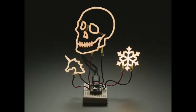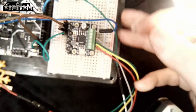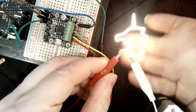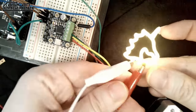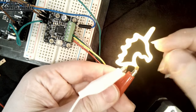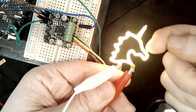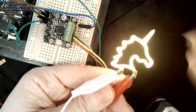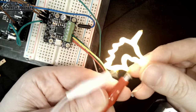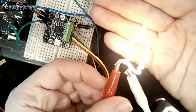One nice thing about them is, well, I can show a quick demo. This is very bright. It is bright on both sides, but the back is a little dimmer because the LEDs are on this very, very thin PCB. The LEDs do shine through the back because they're just bonded on, but it is brighter on one side. It's maybe like 30% dimmer. But they're really easy to use.